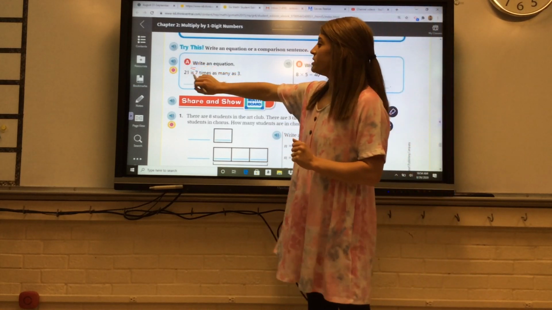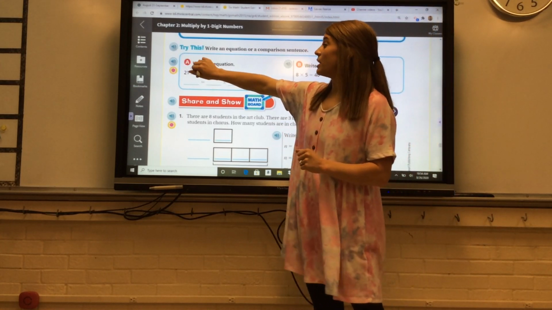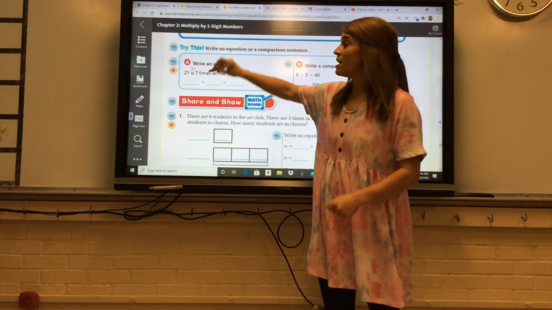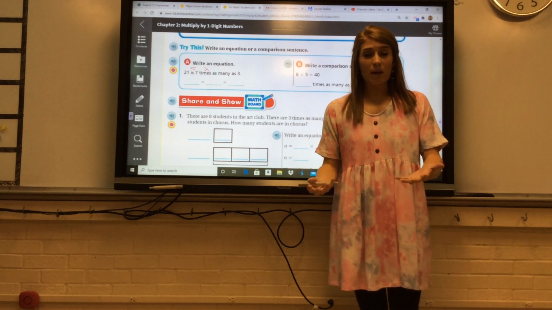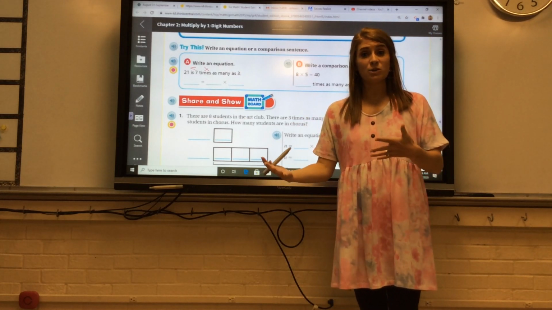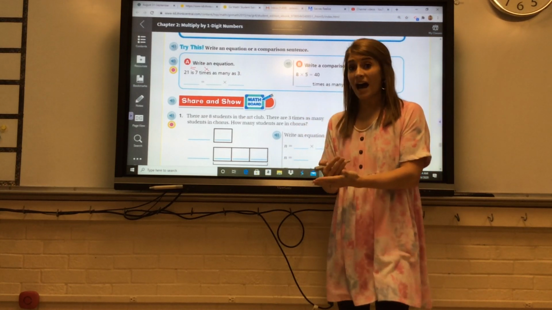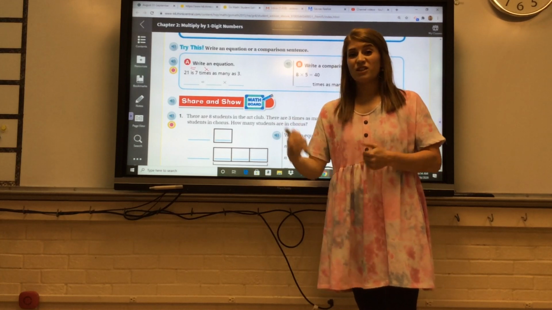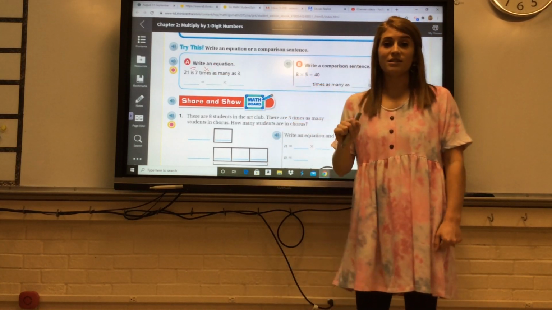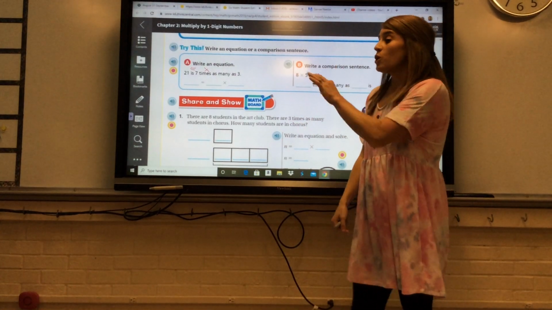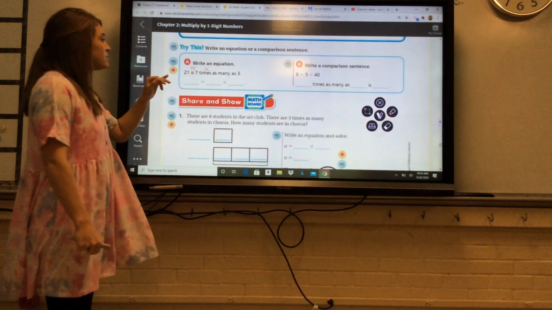So, when you see the word is, I want you to think of it as an equal sign. And when you see times, I want you to think of it as a multiplication symbol. And that's kind of easy to remember, right? Because when we're saying multiplication, we say 6 times 2. So that should be pretty easy to remember, that when we see the word times, we're thinking of a multiplication symbol.